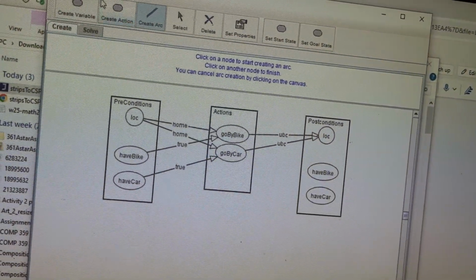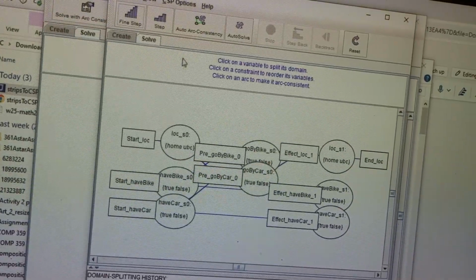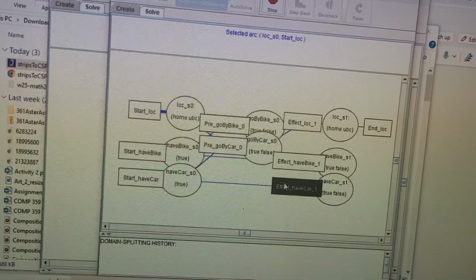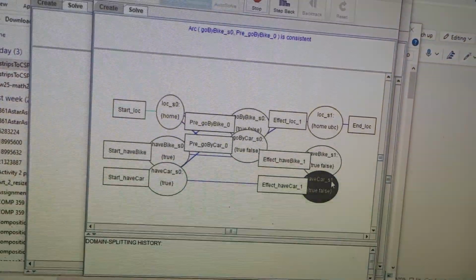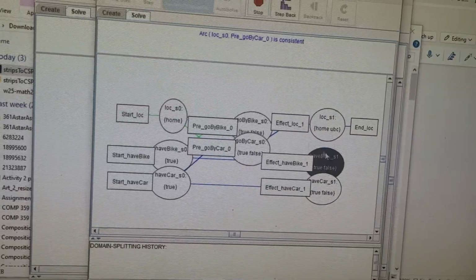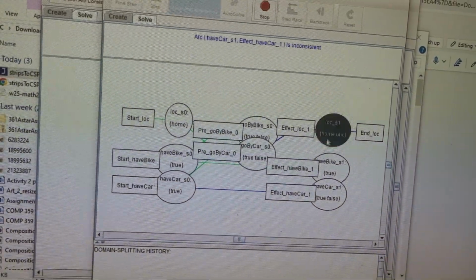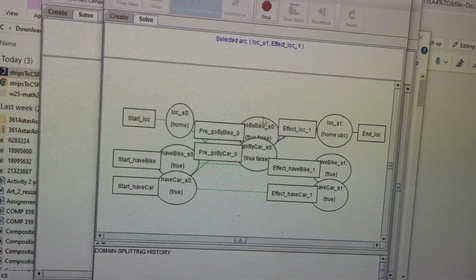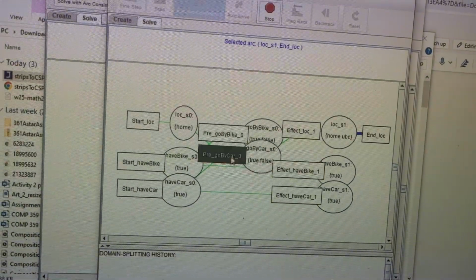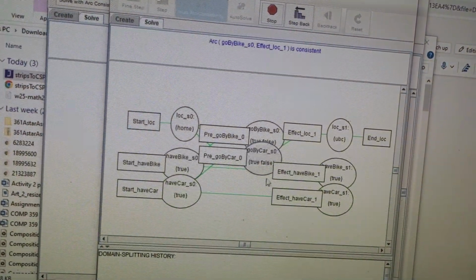But we can solve this in the CSP solver, solve with arc consistency, and we can run our consistency here. And you'll always get a situation where either go by bike becomes false, or go by car becomes false, and the other will always be either true or have true, false in the parentheses.